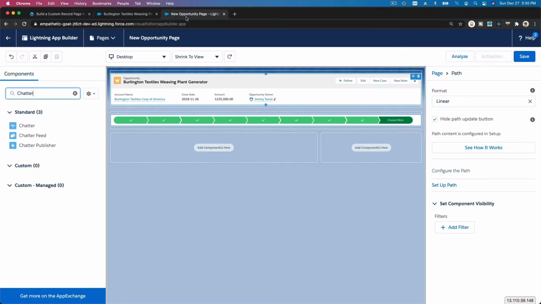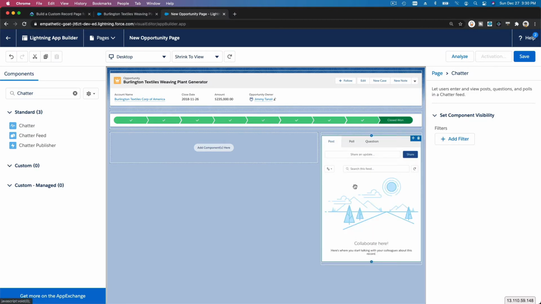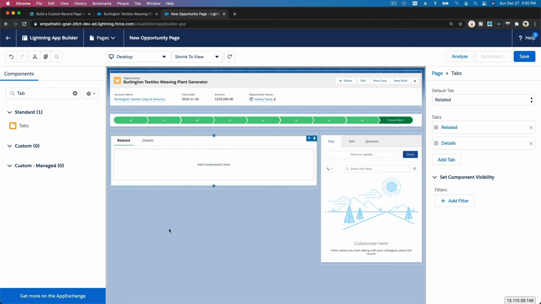Okay, let's bring chatter to the right side here, and also you can click on there and you can filter it, but this is pretty straightforward, there's nothing much you can do.